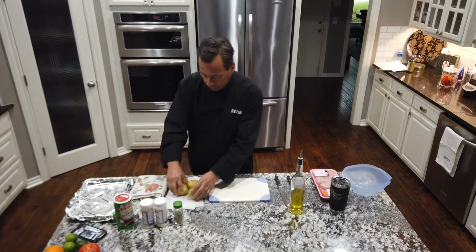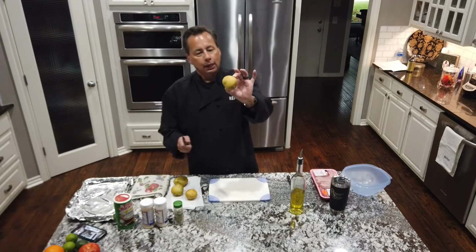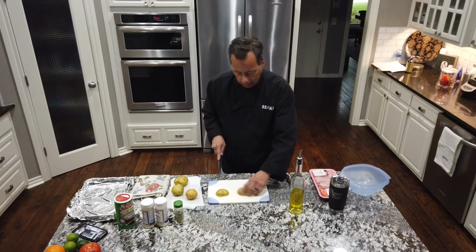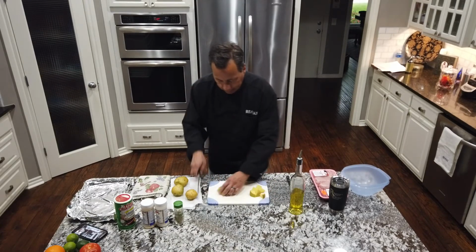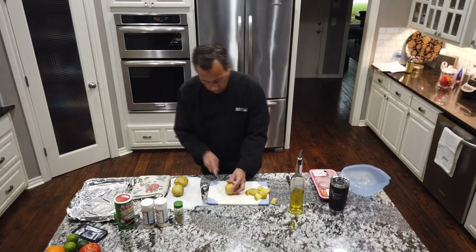Hey, there's just two of us. We probably only need 3 potatoes, but here's what we're going to do. We're going to take these yellow potatoes. I've already washed them, so they're good and clean. I cut them in half. And then I usually will third them so that they look just like this right here. I will do all of my potatoes the same way. Half, third, third. Once again.